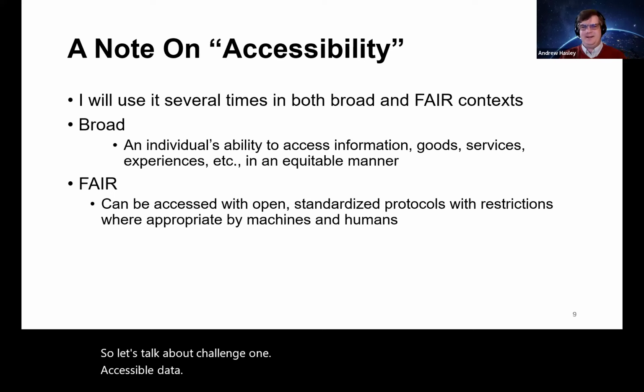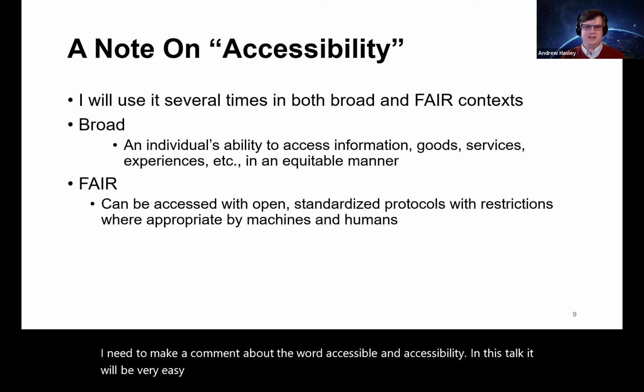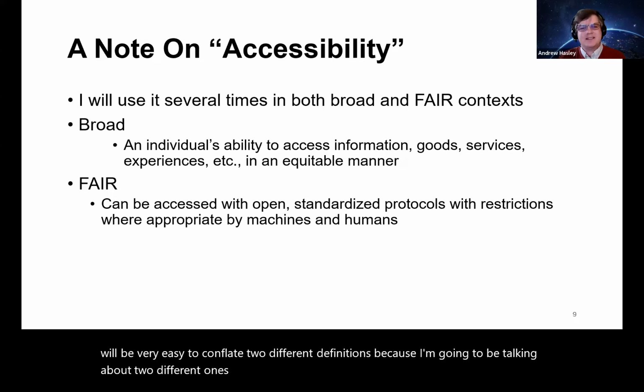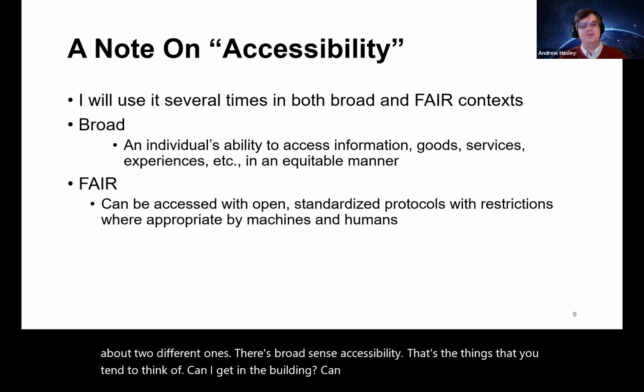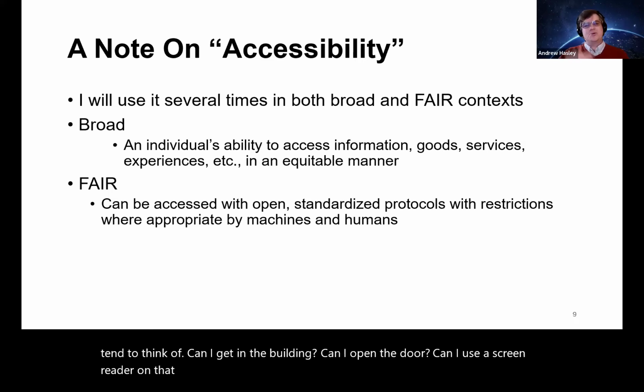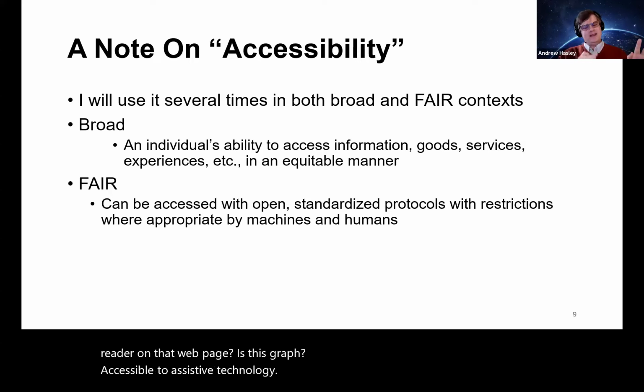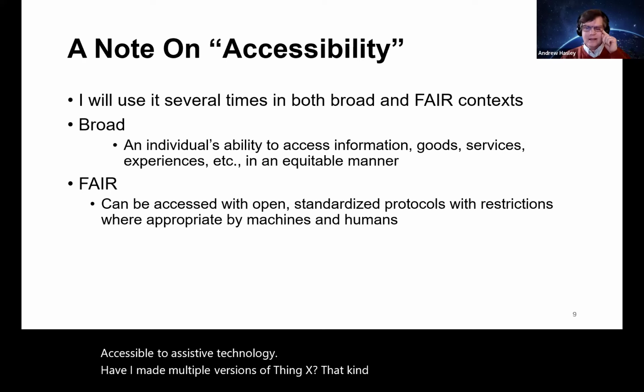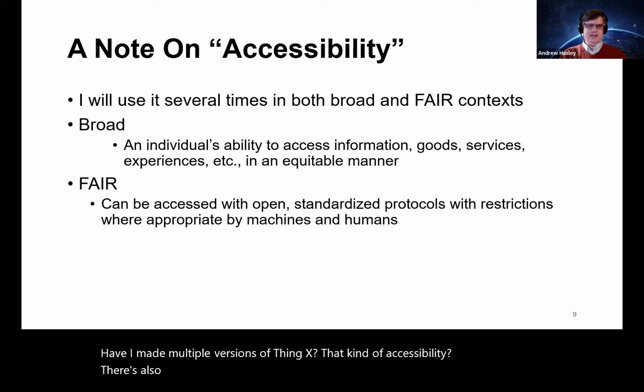I need to make a comment about the word accessible and accessibility. In this talk, it will be very easy to conflate two different definitions because I'm going to be talking about two different ones. There's broad sense accessibility. That's the things that you tend to think of. Can I get in the building? Can I open the door? Can I use a screen reader on that web page? Is this graph accessible to assistive technology? Have I made multiple versions of thing X? That kind of accessibility.